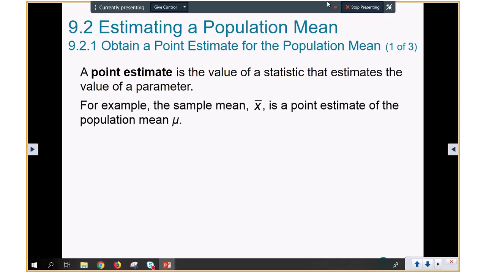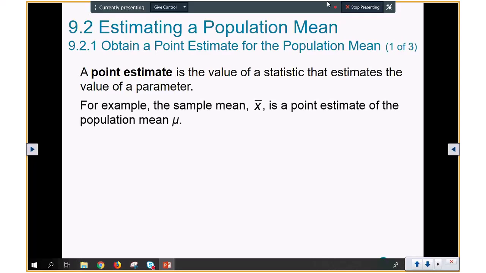Now, what is a point estimate? A point estimate is a test point. You're going to use it in chapter 10 to either reject the null hypothesis or fail to reject the null hypothesis. Okay? So you're either going to reject the null hypothesis or fail to reject the null hypothesis. Fail to reject the null hypothesis is the same thing as saying what? Accepting, but you can't use the word accepting because it's not 100%.